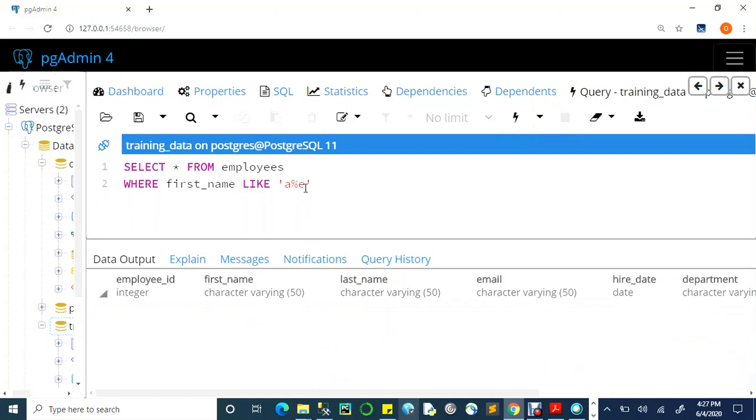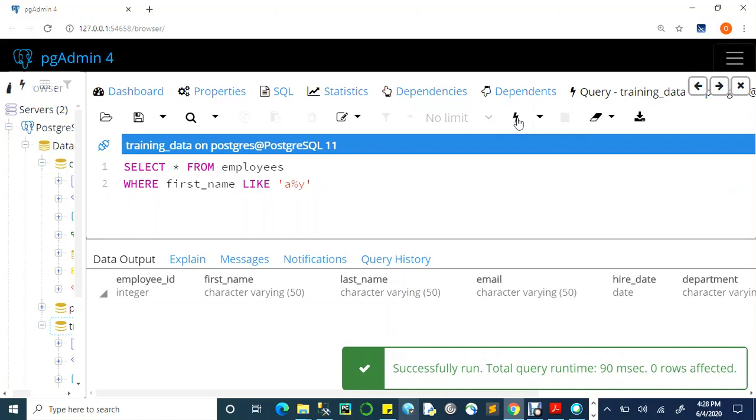Can we change this to maybe F or maybe Y? So we are saying any first name that starts with A, we don't care whatever is in the middle, but we care about what ends the name, which must be Y. Okay, we don't have.